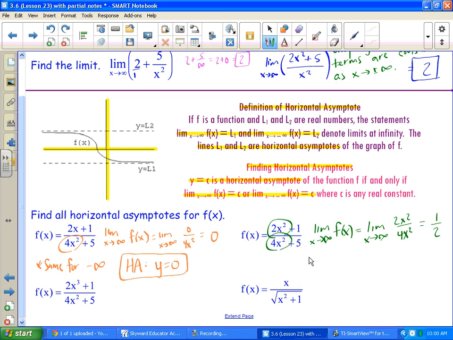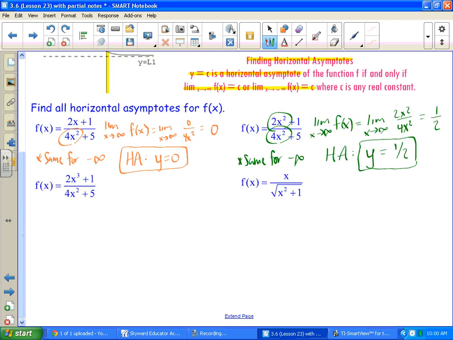So this tells me, is this going to be the same for negative infinity? Yeah. So I don't have to do that separately. So my horizontal asymptote is where? It's at 1/2. What's the equation for it? Y equals. Okay. If it's vertical, it's x equals because it cuts through the x-axis. If it's horizontal, it's y equals because it cuts through the y-axis. So this would be y equals 1/2. So if you looked at that graph, that's what it should be approaching as it goes to infinity and to negative infinity. So any questions?